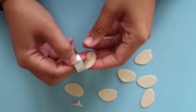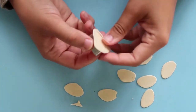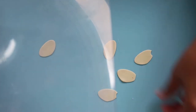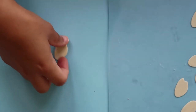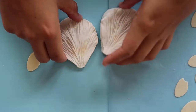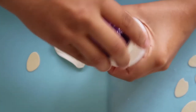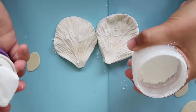When I make my flowers, I do try and work quite organically, so when I do make the petals, I won't always have a set number in my head. I just like to layer things up and see how they look and just work like that, because nothing in nature is completely exact or symmetrical. So you'll see with my tutorials, it's really just about getting used to the tools, used to the shape of the flower, and then getting really creative and just working with your imagination and what you feel is right when you start to build these things up.